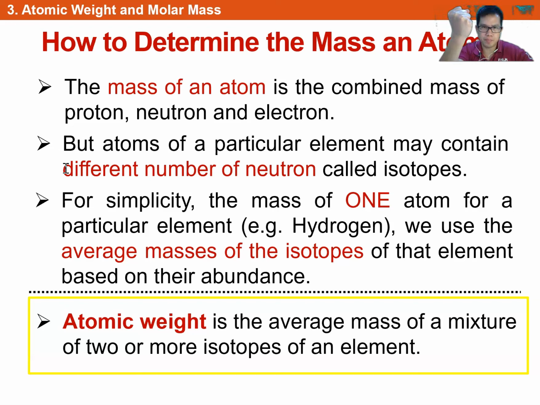So very fortunately, on this earth, the percentage is fixed. The amount of the percentage of the isotopes is fixed, so it's very fortunate. So now we just need to average it. The percentage is already known, so you do not need to find it out. It's given even in the exam. If I ask you to calculate the average, the atomic weight of the element is given. So you just need to know how to calculate the average mass.